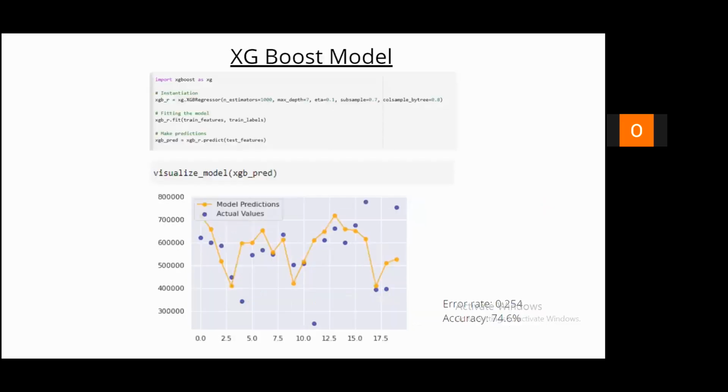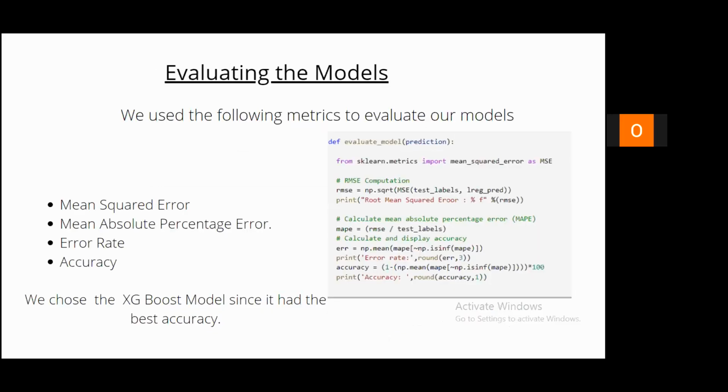We also looked at another model known as XGBoost. We see that this is actually trying to understand and getting the pattern, getting some right, getting some wrong. It has an accuracy of almost 75%. This function is what we used to test the accuracy and the error. This is the Python function we used to test our models. We decided to use XGBoost because that's the best model we had for the data we have.